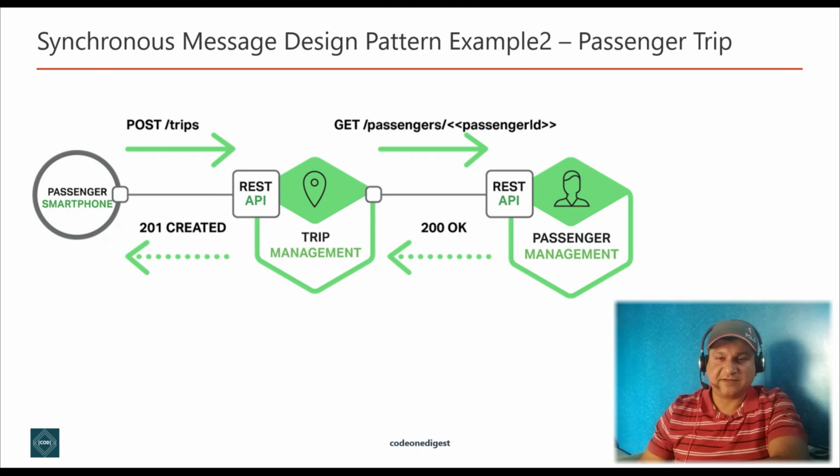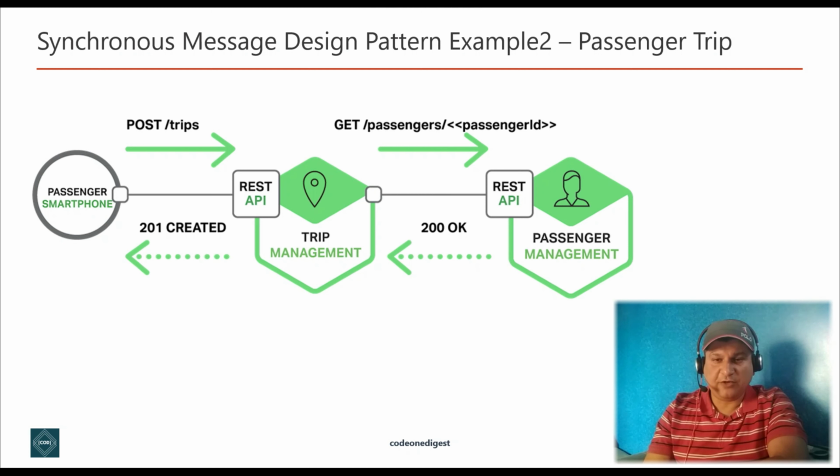Now trip management service makes calls to the passenger service to fetch the passenger data for those respective trips. Hence, trip service is dependent on the passenger service. Trip service has to wait for the response to come from the passenger service. Once the response comes from the passenger service, it prepares the response for the user.